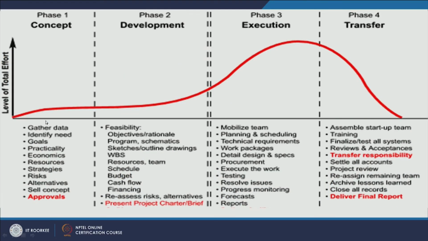This is another slide on project life cycle. You have the conceptual phase, development phase, execution phase and transfer phase. In fact, if you look at the literature available on project life cycle, people have defined PLCs in different phases. Broadly you can say you have the initial phase, intermediate phase and final phase or finishing phase. Let us look at a representative software development life cycle. If you look at this slide carefully, it has 4 quadrants.